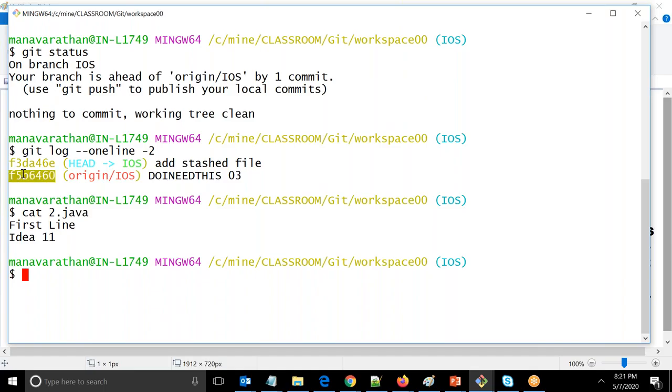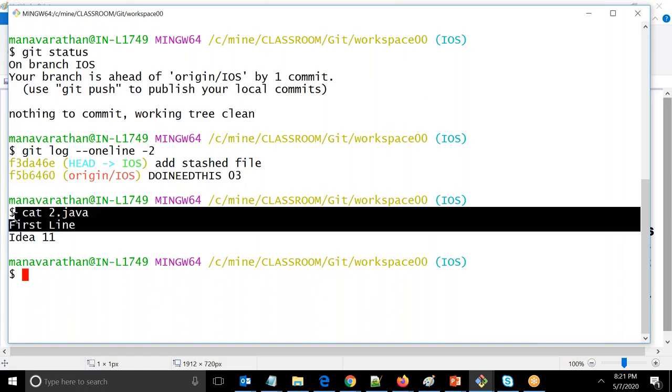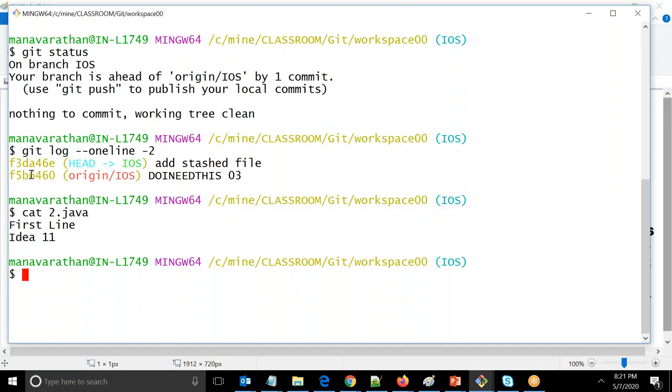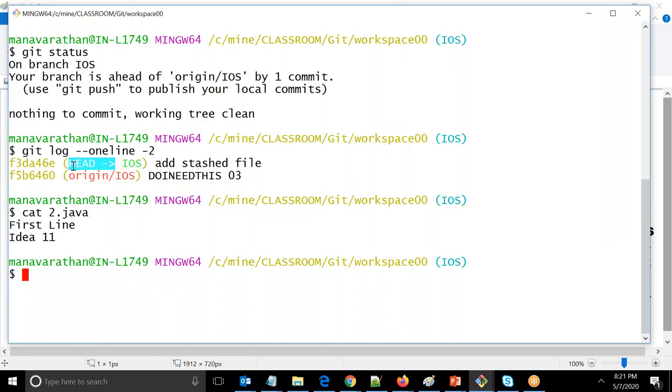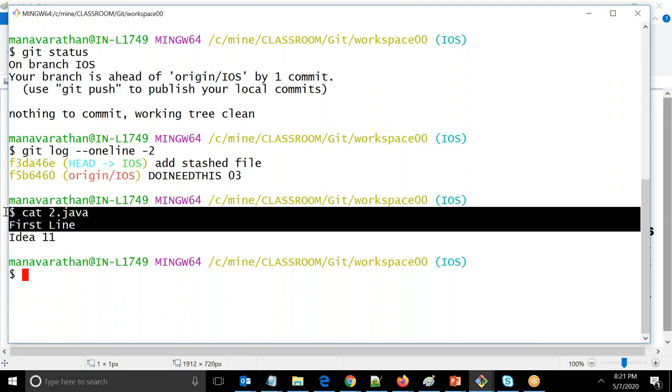And that is where, before we did the stash apply, when you looked at the file, it had only this content, correct? So what we did, we took this commit ID, we added one line, and then we committed. Because of that, the head reference became here. That is why I am now able to see the file with these 2 contents, because the head reference is pointing here. If the head reference points to this, what will happen? I will not see this line. I will see only this line. Is that clear first?